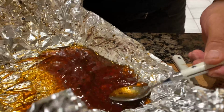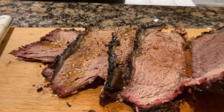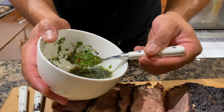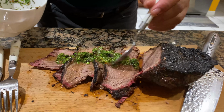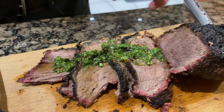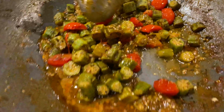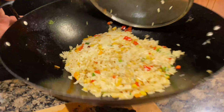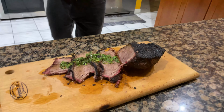Get a little bit of this gravy on top. Spread it there. And also, I have a nice chimichurri sauce that I made earlier. Spread it on top, just like that. Ooh. And there you have it. A nice smoked picanha from the grill with a little bit of okra, rice with corn and a little bit of vegetables in it. So this is gonna be our dinner for tonight.